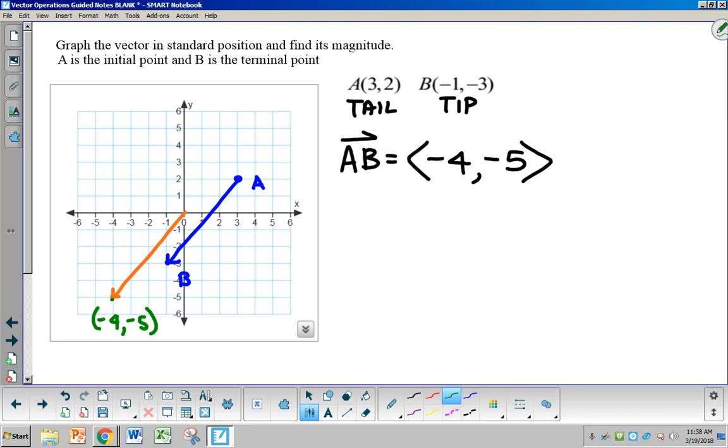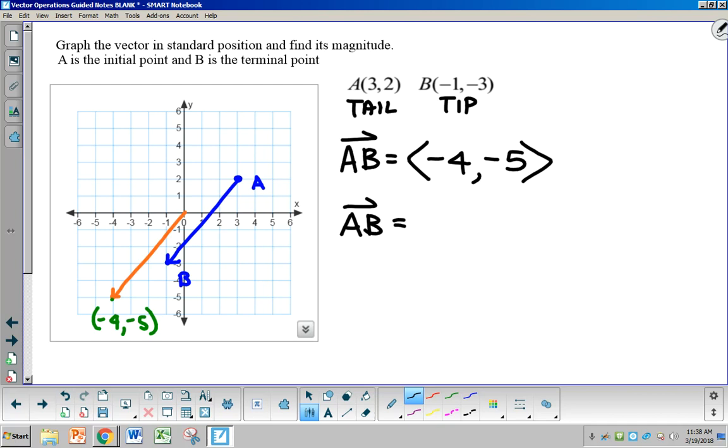Now, algebraically, how can I do this if I'm given 2 points? Distance formula. We could do the distance formula. Just start at 0, 0, and subtract. I'm saying directly from here. Wouldn't it be nice if we didn't have to graph it to find the component parts? Because what did we do? We looked at the graph and we moved left 4 down 5, right? Wouldn't it be nice if we could just go immediately to component form if we were given the points?